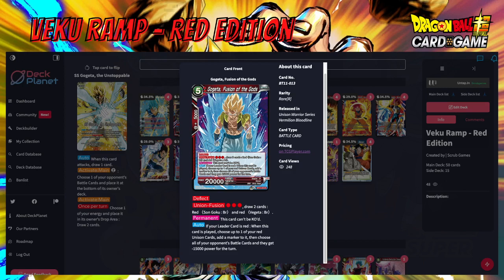You draw 2 cards, and you discard a red Goku BR card and a red Vegeta BR card from your hand with the same power. Luckily, all of them do have the same power, and it has a permanent where this card can't be KO'd. That's what I mean by none of the counterplays can affect it, because it's got Deflect. The Yamcha, Trunks, and Vegeta don't affect it because of Deflect, and the Frieza can't kill it because it has that permanent. Also going over it is pointless because you need your leader to be red, which it isn't.